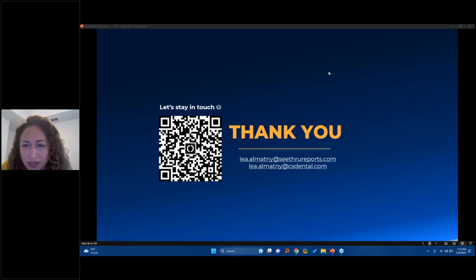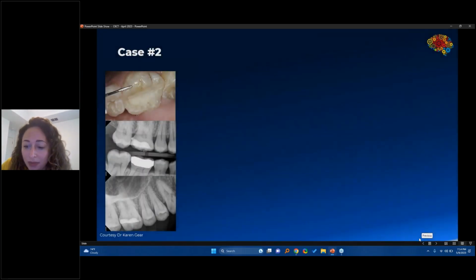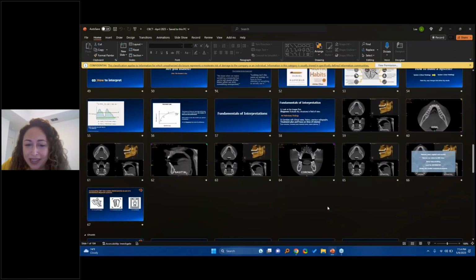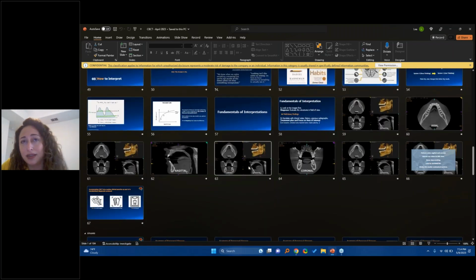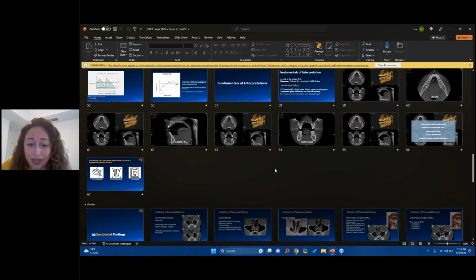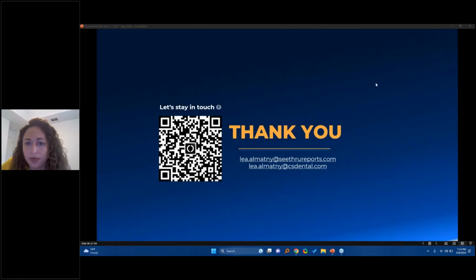Two more questions I missed. Does the Carestream 8200 CBCT show vertical root fractures? Yes. The two scans that I showed you, whether scan number 1 or scan number 2, were both taken on the Carestream 8200. It's a machine, and it depends on how you maximize its capabilities. If you change the resolution every time, that helps to see fractures when they can be seen. It doesn't mean you're seeing a fracture every single time.